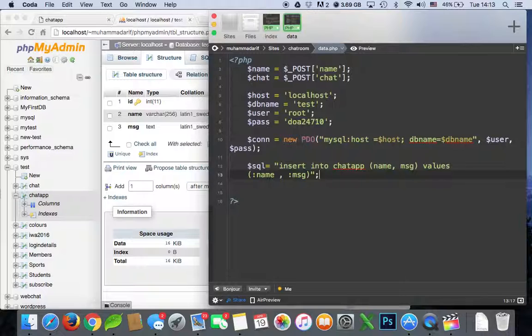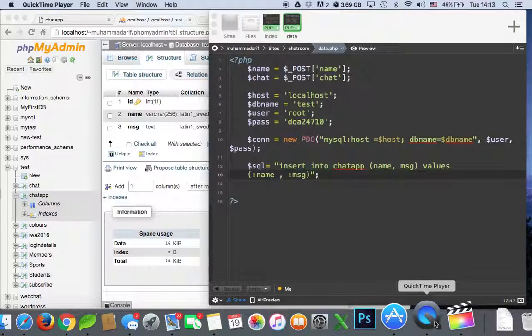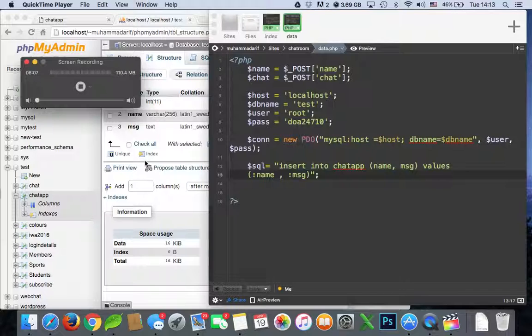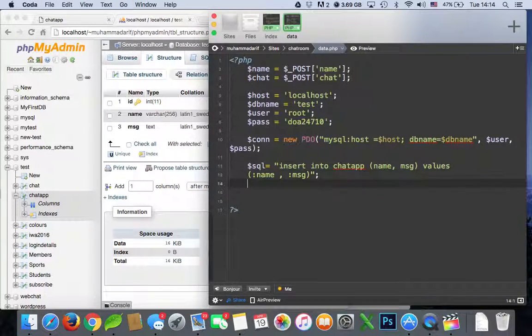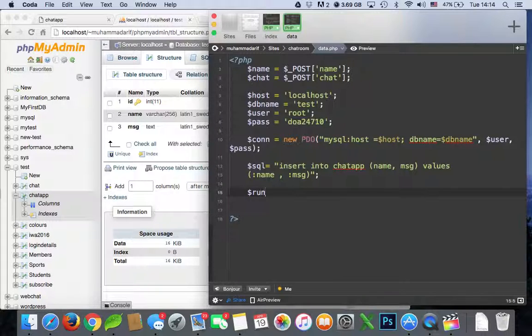Then give another variable called run, to run this query.